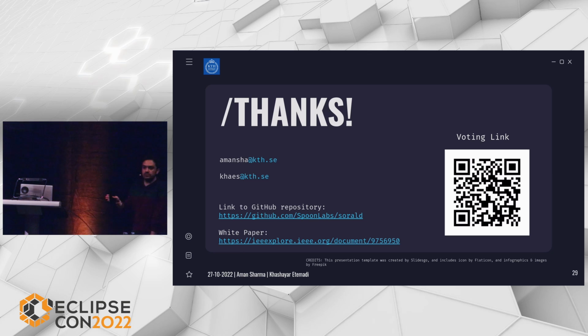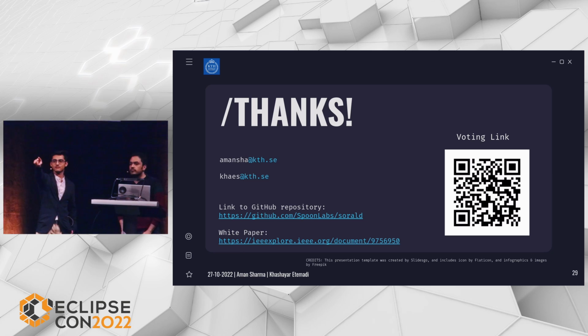So there are many tools, actually, that do some refactoring. But the ones that are focused on SonarQube rules are the one that we have developed, and I think the quick fix by SonarQube itself. And there is also one more that is called SpongeBugs, I guess, yes, which is a research tool more similar to ours. So these are the ones that we have found.